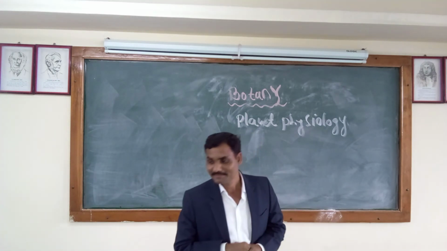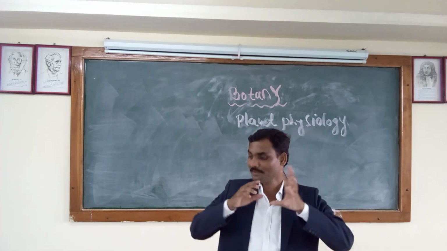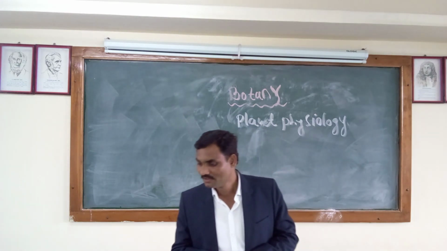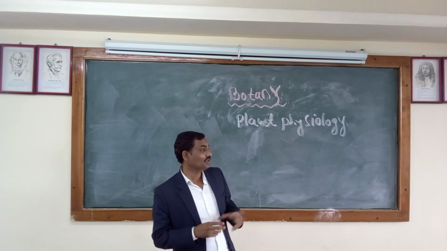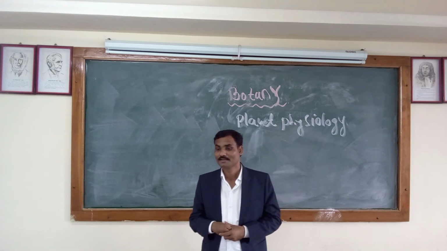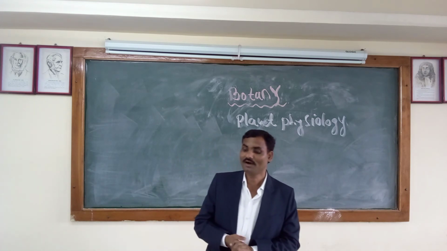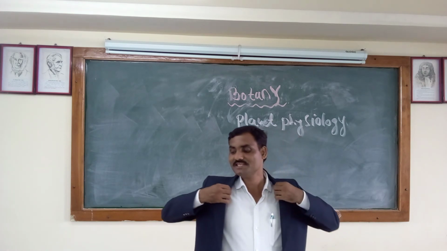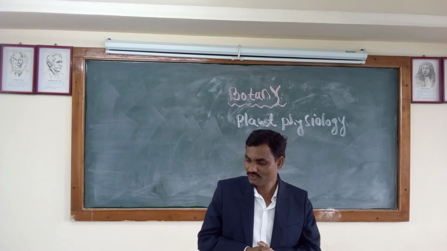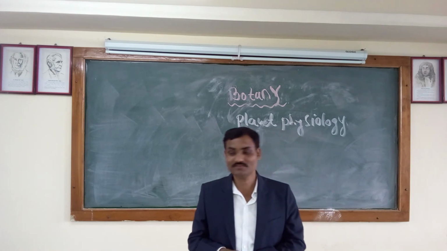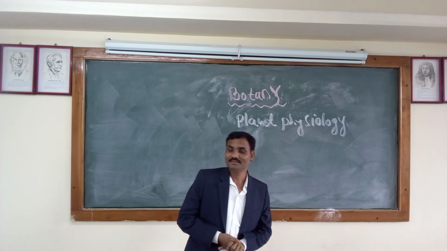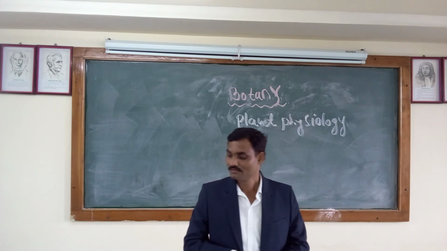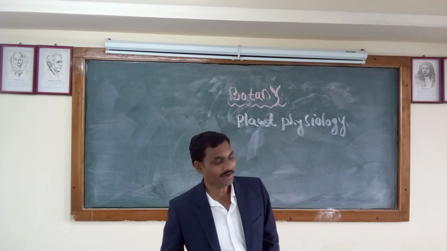Then by gibberellic acid, these plant seeds can be made to germinate soon after harvesting. Then ethylene, another important hormone, and chlorohydrin have also been found quite effective in breaking dormancy in some freshly harvested potato tubers. Students, you should keep in mind that ethylene and chlorohydrin play a vital role in breaking seed dormancy of potato tubers.